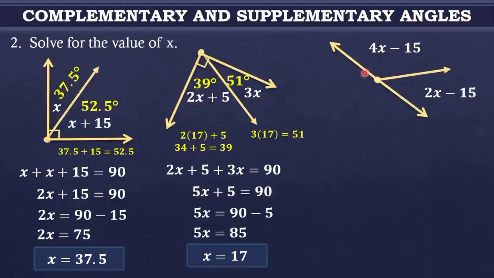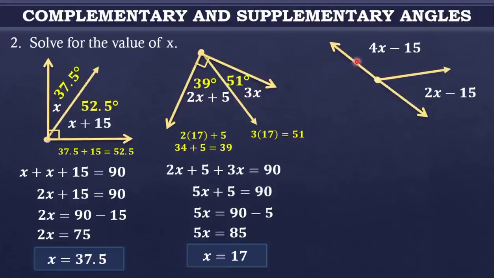Okay, so as you can see, our third example is a linear pair. Bakit? Kasi yung dalawang angles mo, naglalay siya dun sa linear pair natin. Okay. At the same time, adjacent sila and supplementary. So, since linear pair ito, ibig sabihin, supplementary angle siya. Kasi pag sinabi nating linear pair, ibig sabihin, adjacent and supplementary. So, kung supplementary sila, therefore, the sum of these angles must be 180 degrees.